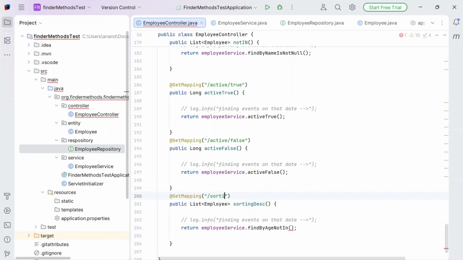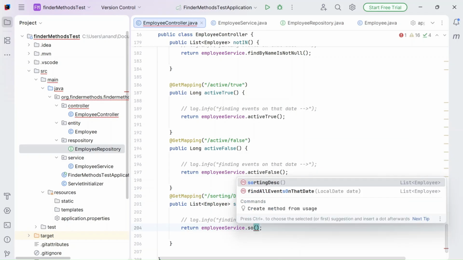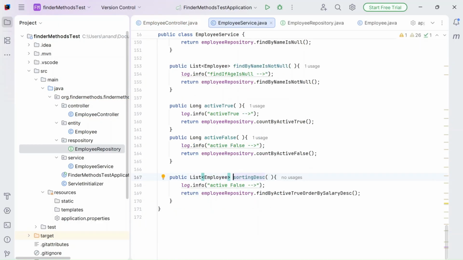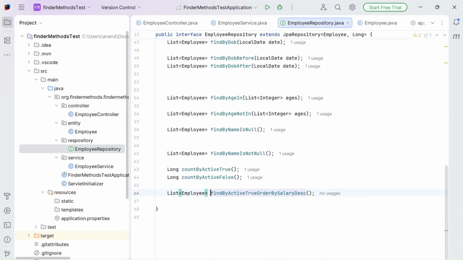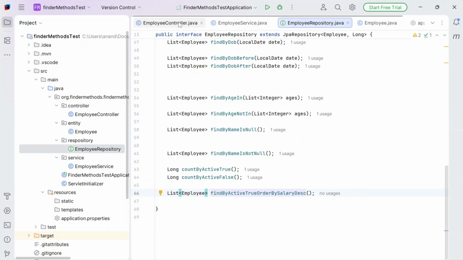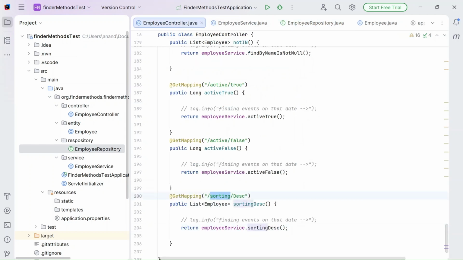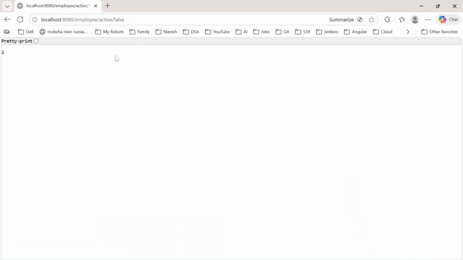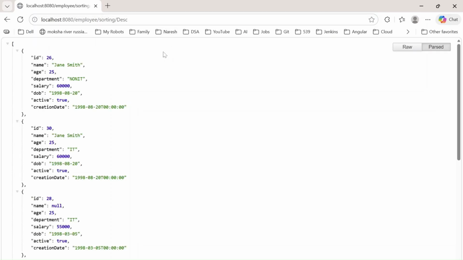Sorting, DESC, perfect. Sorting descending, perfect. I went here, came here. This is the controller, the service.